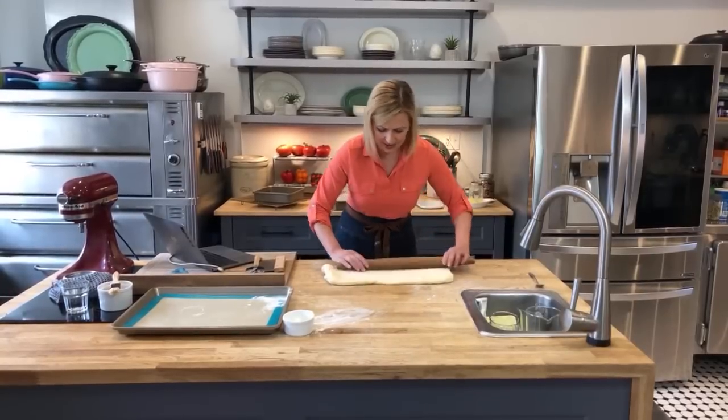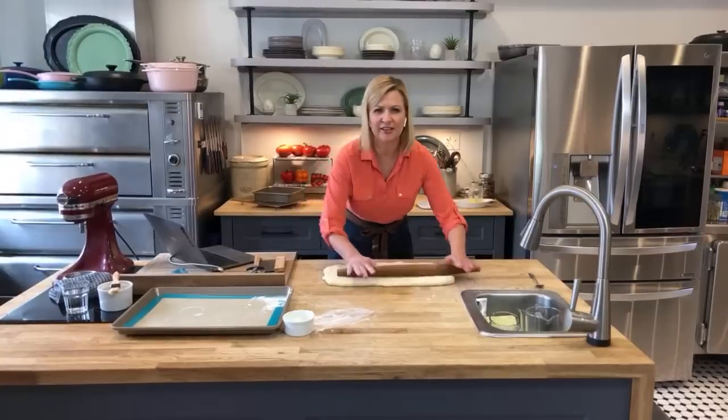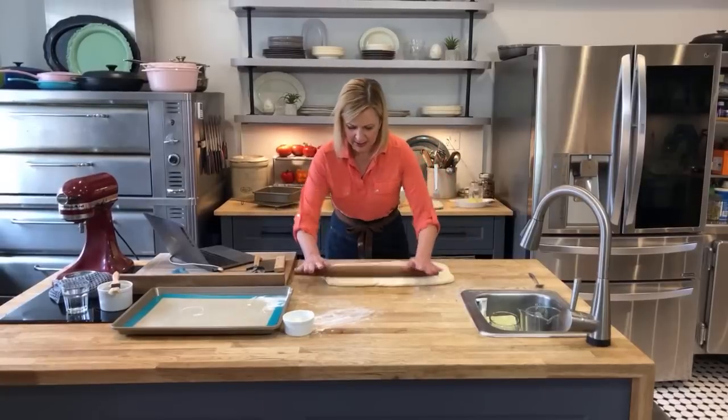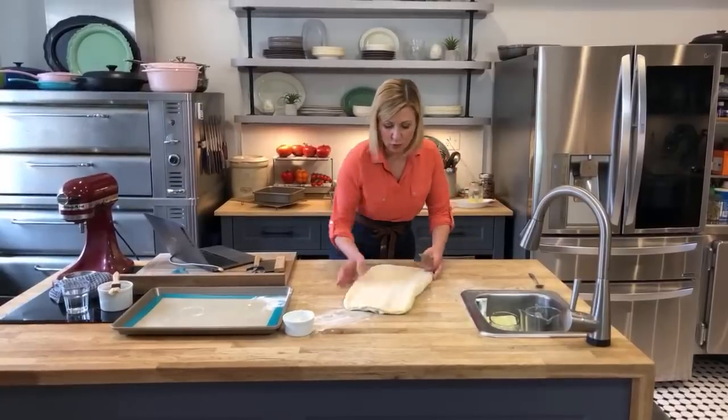But see how with each rolling, I'm knocking out bits of air. And that is just challenging the yeast. It'll come back to life. It'll feed, produce more air bubbles, and just improve the flavor and texture at each roll and turn.